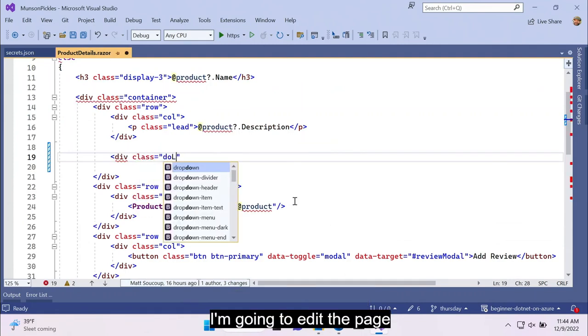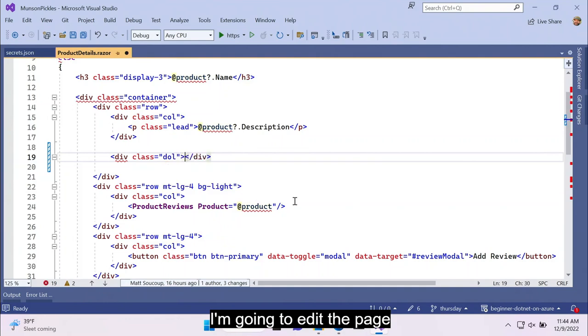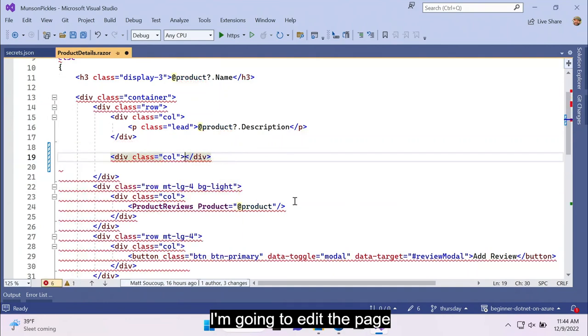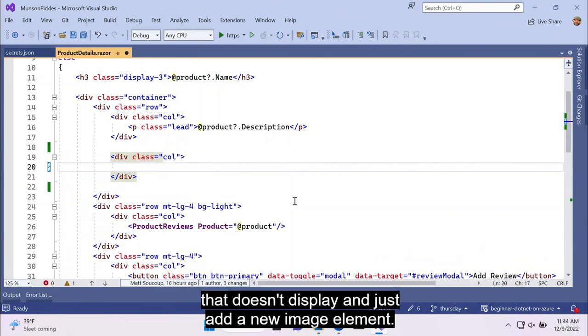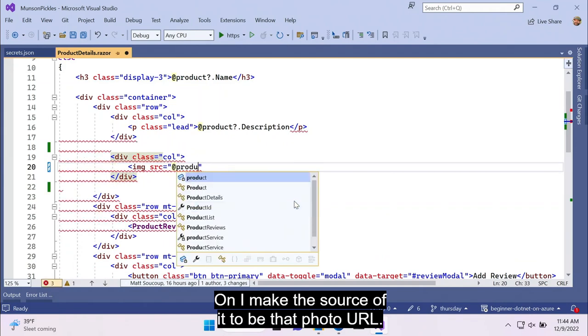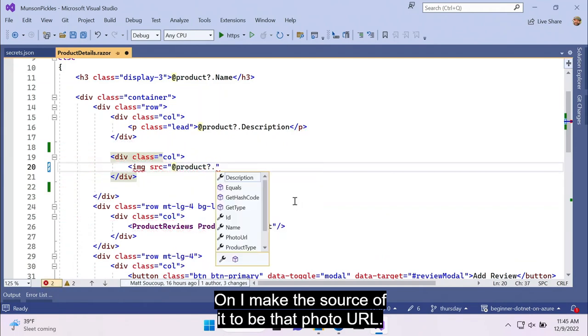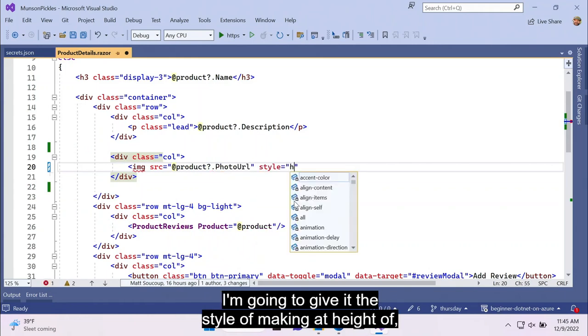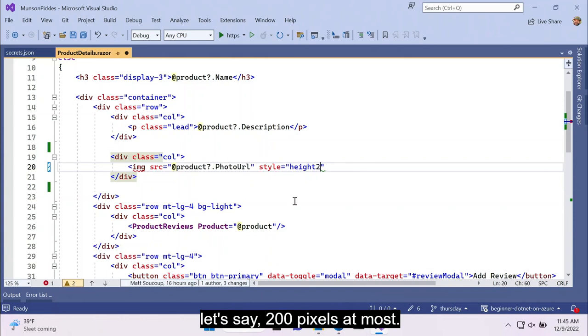So I'm going to edit the page that displays the products and just add a new image element. And I'm going to make the source of it be that photo URL. And I'm going to give it the style of making it a height of, let's say, 200 pixels at most.